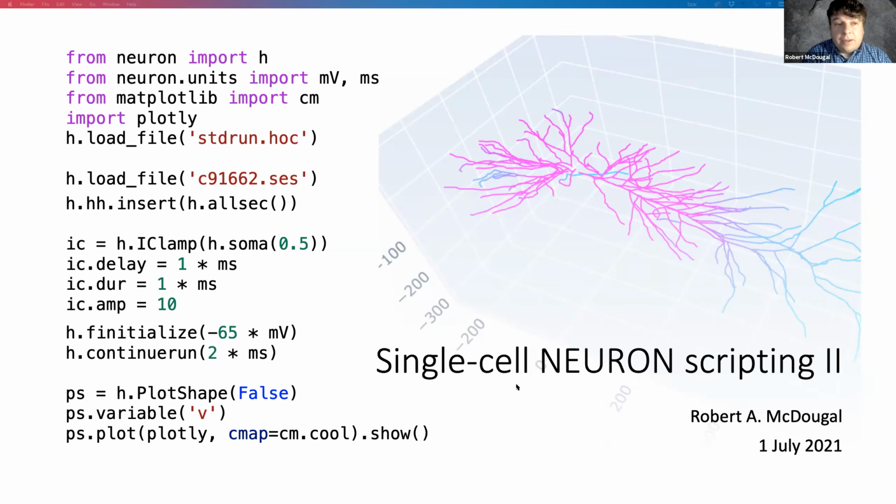Last Thursday, we gave a basic introduction to single-cell neuron scripting. We talked about a bunch of Python. It was a lot of material that was thrown at you last Tuesday. So we had some exercises that let you play with it, and we went through those exercises on Tuesday. If for some reason you weren't able to be there for that, I encourage you to look at the recording from Tuesday, because I think actually walking through some real world, semi-real world anyways, examples was very helpful.